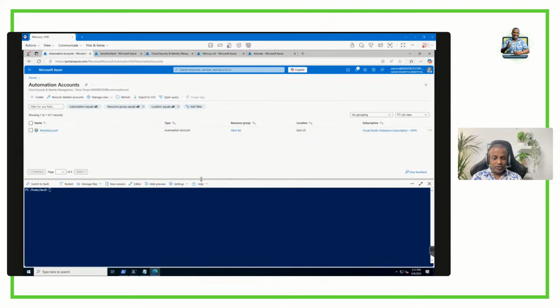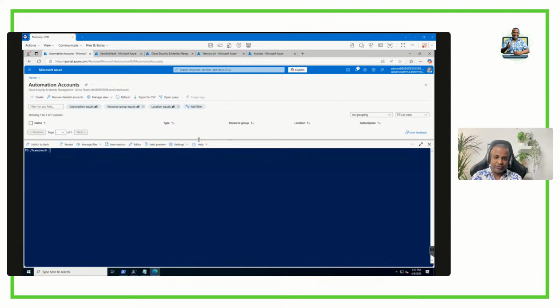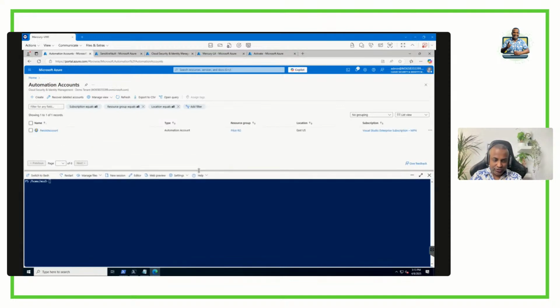Once you start having access to those managed identities, you should be able to create other accounts to further damage the environment. This is one of those examples.